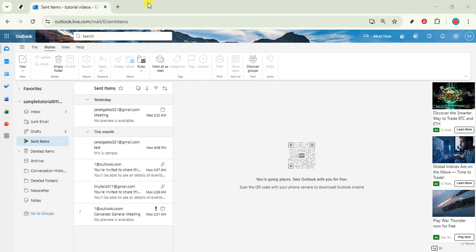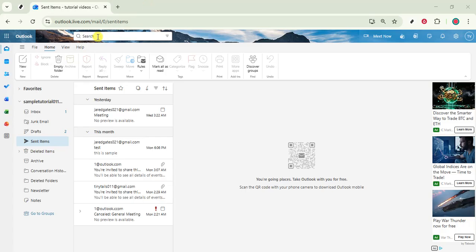In today's video, I'm going to teach you how to insert a table in an Outlook email. If you've ever needed to organize information in a clean, readable way inside an email, think schedules, comparisons, or quick data summaries, a table is a perfect solution. Let's walk through it together so you can add one quickly and format it confidently.